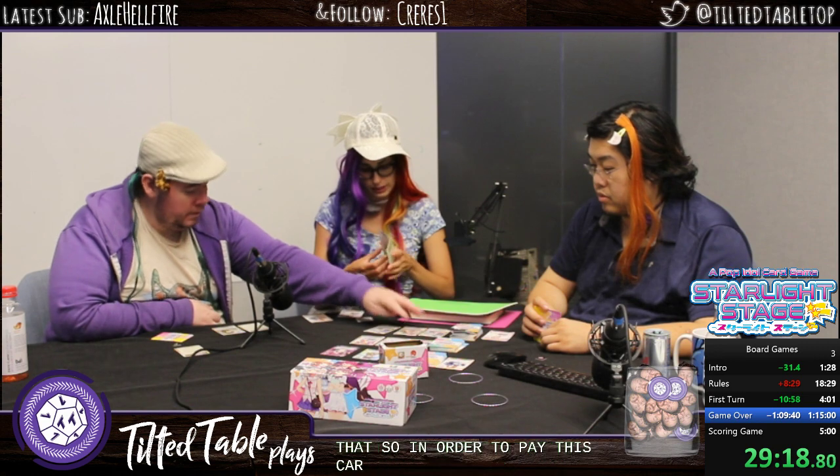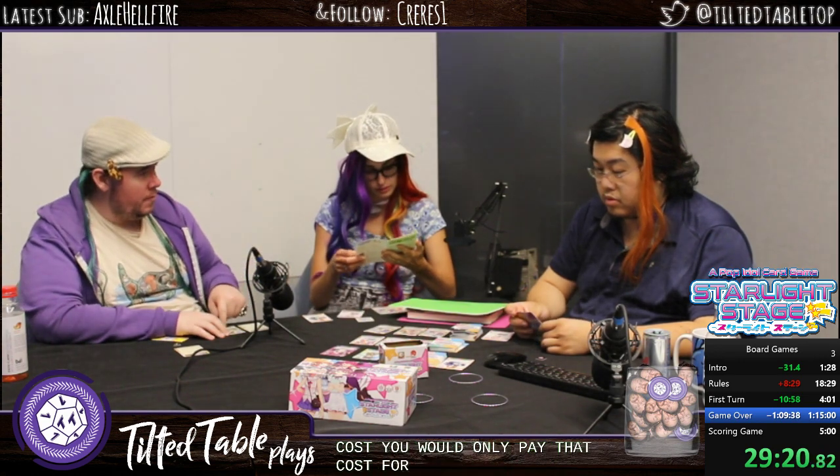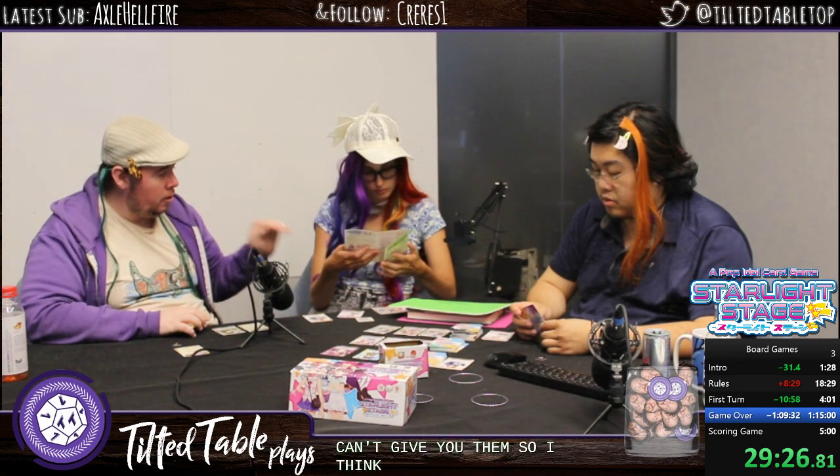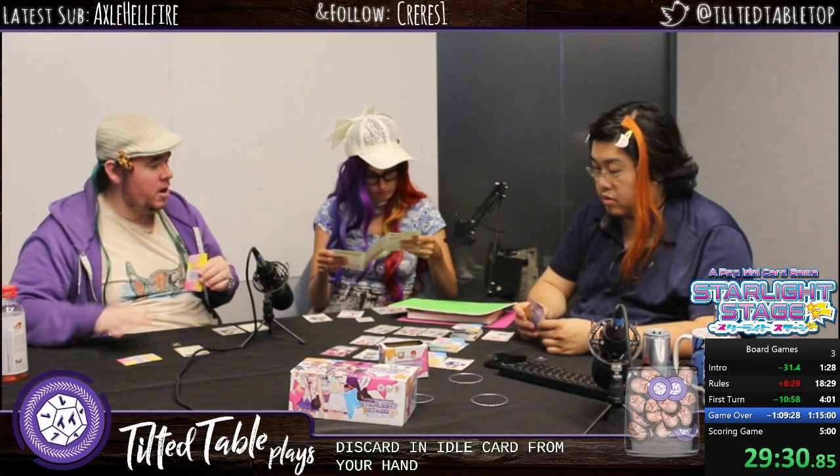The way I read it is just that, because this cost is medallions, the only way you get medallions is from events, right? We established that. So in order to pay this cost, you would only pay that cost from events, which would make some people think you don't have to play an idol card, because idol cards can't give you them. So I think the clarification is just that you have to discard an idol card from your hand and then pay the cost. Okay. That's how I'm reading it.